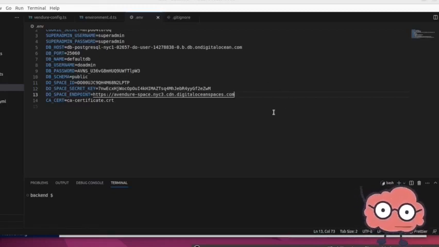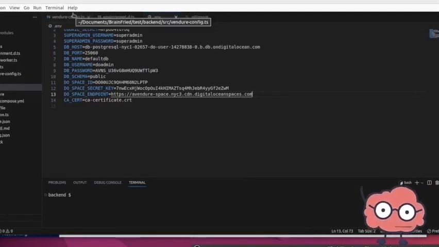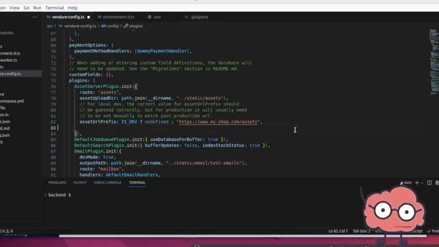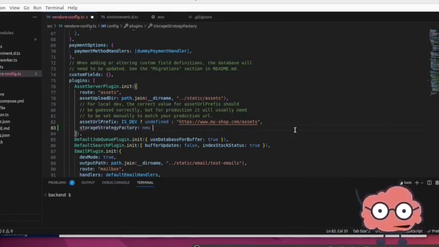Before I go into that, I think we have our DigitalOcean Space set up. We have our environment keys to access it, and we have our backend running on Vendure.io. So we're ready to push some updates. Let's update. We need to come into the asset server plugin and set a new storage strategy.